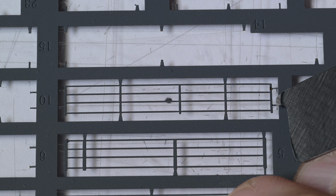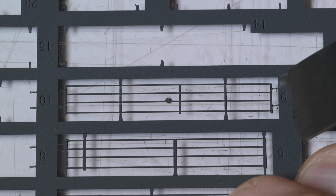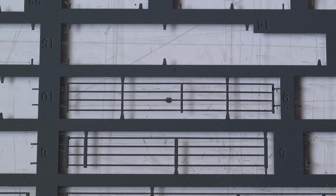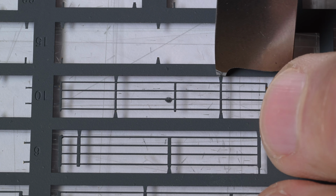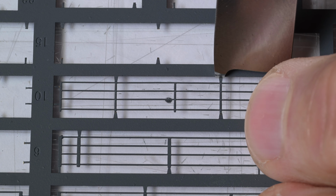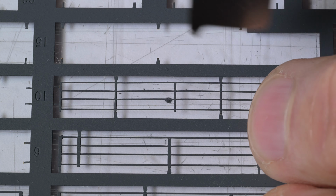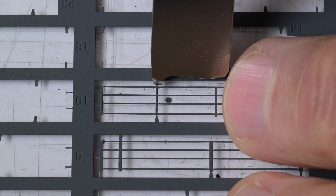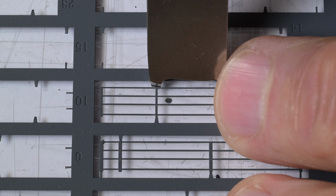How many people noticed yesterday when I was talking about steps 44 and 45 and so on, I kept saying something about 34 and 33 and so on? I'm making a lot of silly mistakes like that lately. I don't notice it until I'm editing that I've said the wrong thing. Okay.